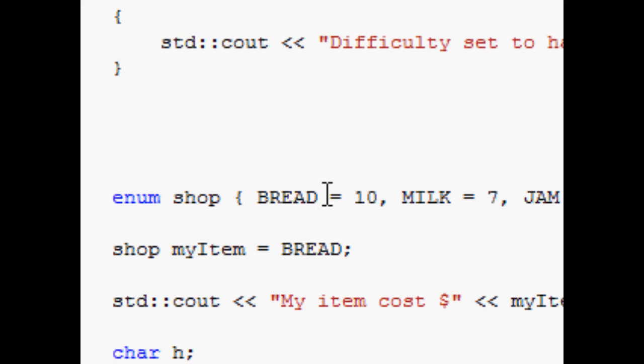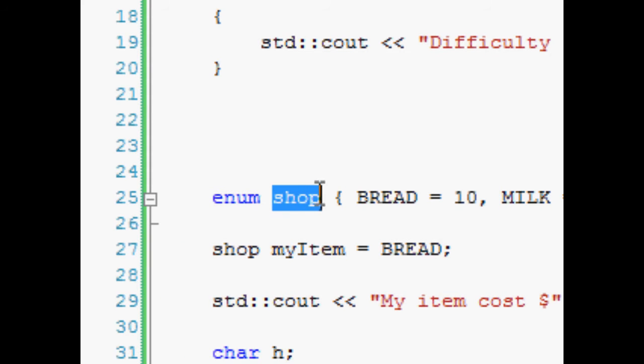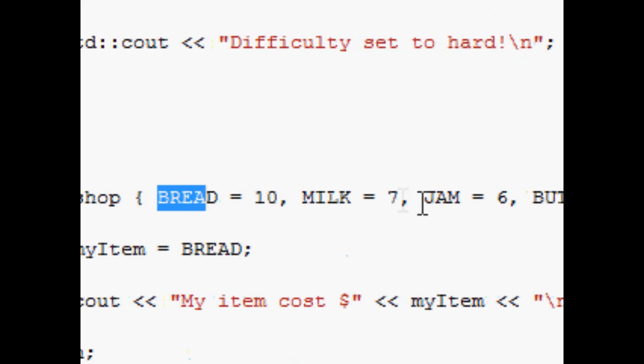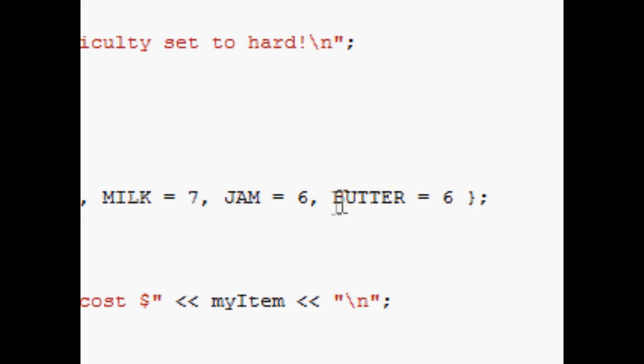Works fine. Here I've just used integer values to represent the cost. This is in dollars, by the way, to represent the cost of that item, and I've called my enumerator shop. So in shop we can buy bread, milk, jam and butter, okay?